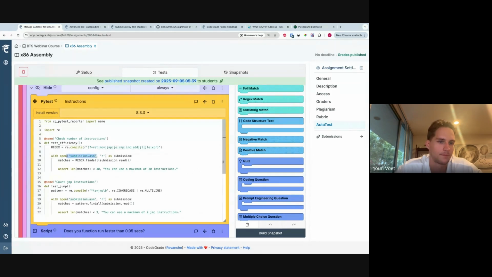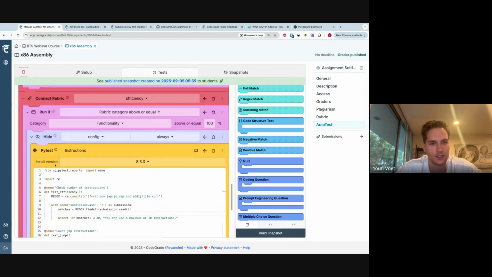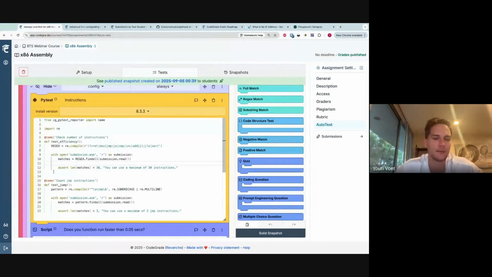We open up the raw text and we just find all of the matches and then just count that. So this is an easy way of counting specific instructions. Here we have a maximum of 30 of these kinds of instructions, and similarly, we can only have 2 jump instructions. And then again, with PyTest, we can easily give some feedback to the students.